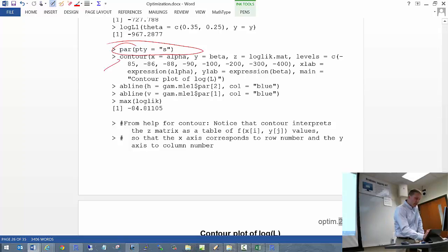Inside my contour function, I can specify my values of alpha, which are all in a vector, 0.25 to 10 by 0.1. All my beta values, and then this is where you specify, as the z-axis, you could kind of say, all your log likelihood function values.